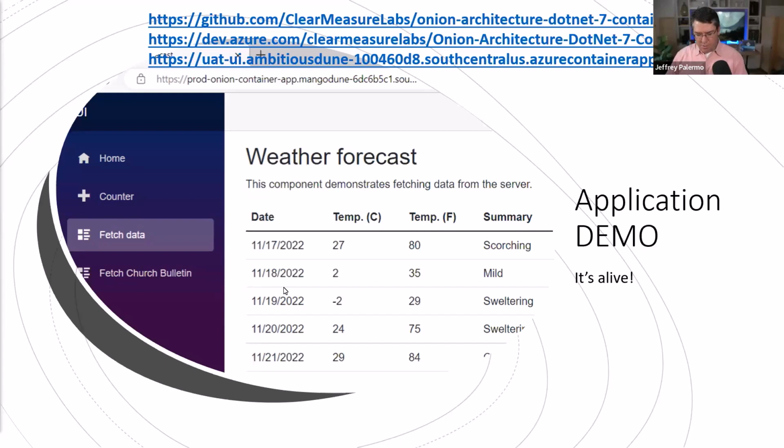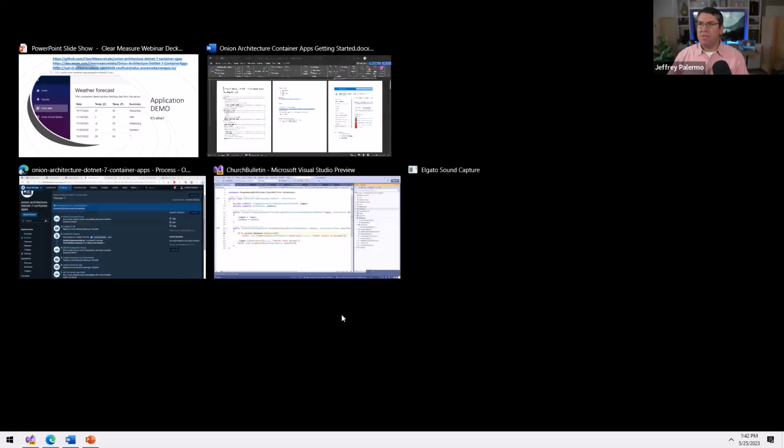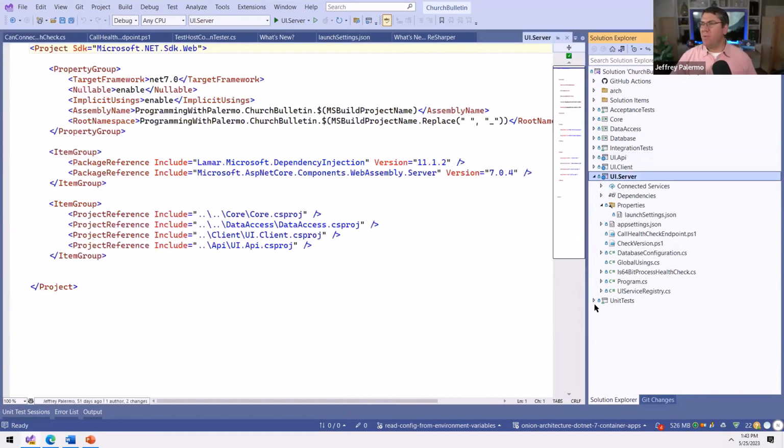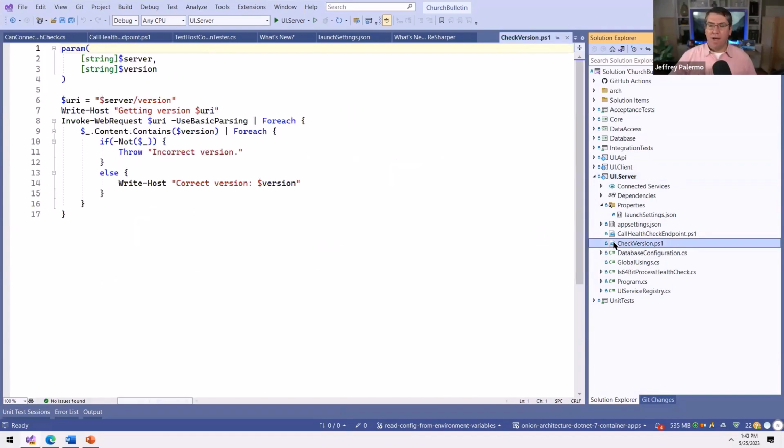Okay, so I'm going to just walk forward all the different concepts that John talked about from the start to the finish, all the way through every bit of deployment. So let's just show you real quick in Visual Studio. This is a full Visual Studio solution. It uses some of the architectural patterns of Onion architecture. We see that core library there, very thin, but this is also a Blazor WebAssembly application. And I wanted to just kind of highlight some of the artifacts that we tend to put into the application for the purpose of making it easier for deployment.